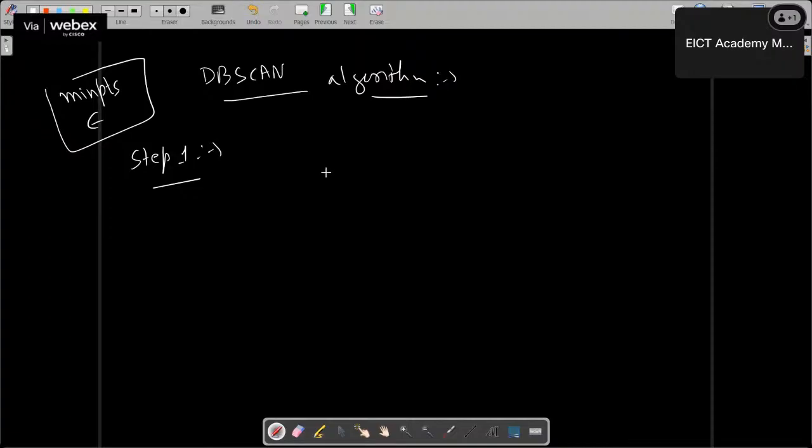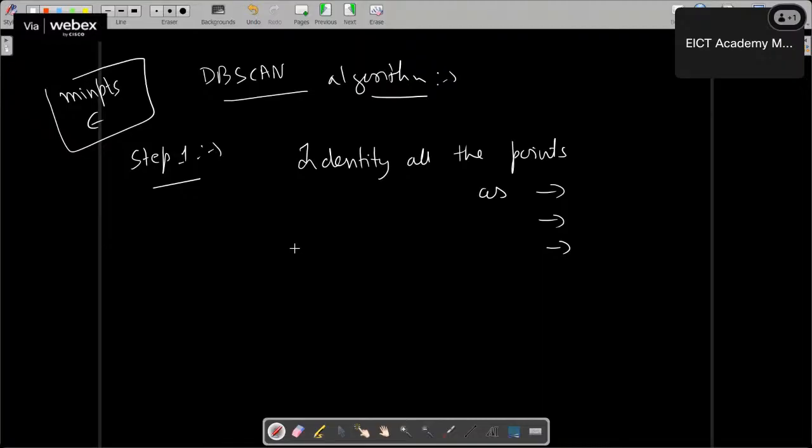Then the first step is to identify all the points as either core point, border point, or noise point. First we will ask each data point, are you a core point?